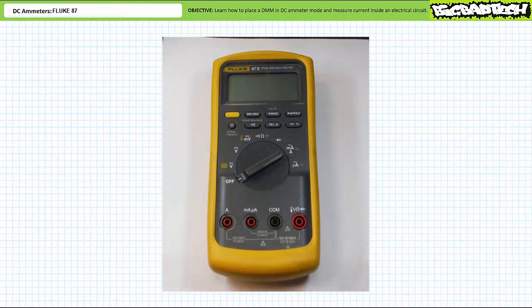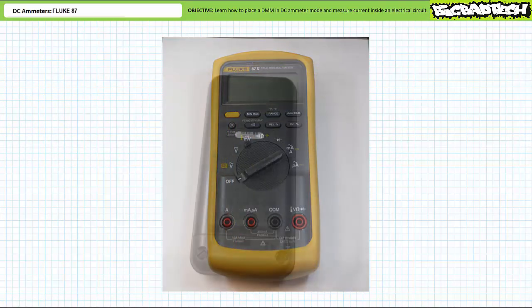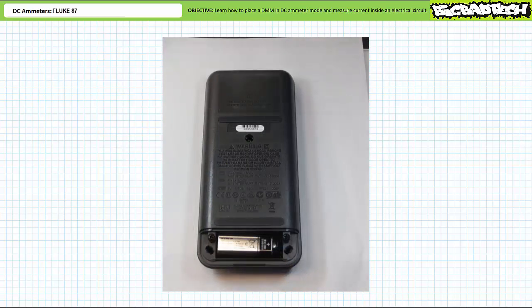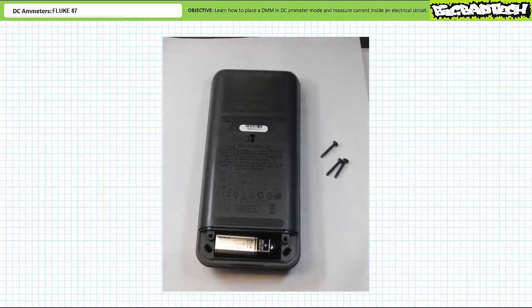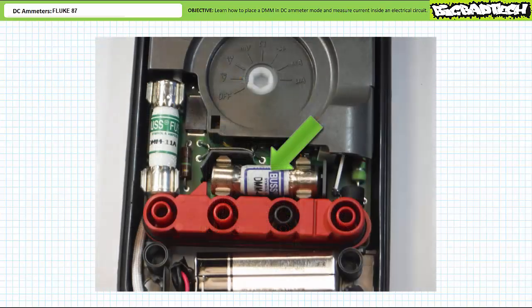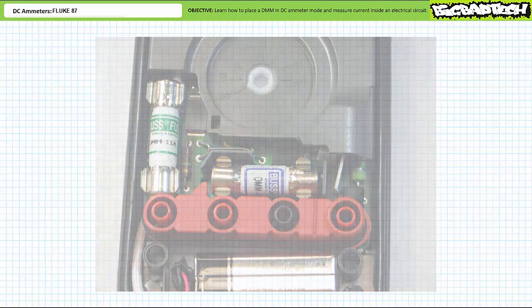Replacing the fuses on the Fluke 87 necessitates a little work. Pull off the yellow bumper and locate the 3 screws holding the case together on the back. Unscrew the screws, then remove the front. The low current fuse runs horizontally left to right, just above the 9-volt battery. The high current fuse, in contrast, runs vertically up and down on the left-hand side. Pop out the damaged fuse and replace it with an intact fuse of exactly the same type. Reassemble and carry on with your mission.